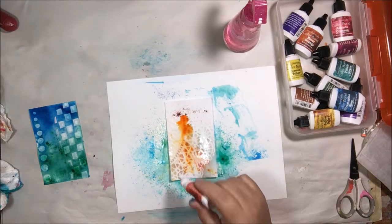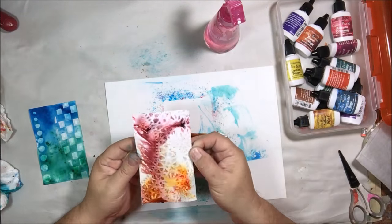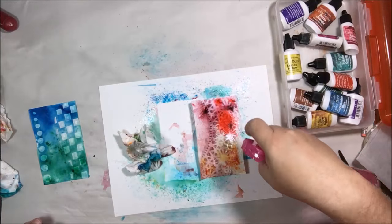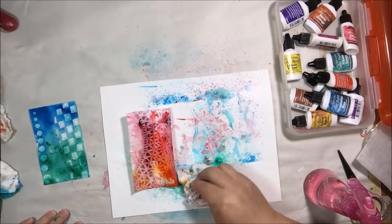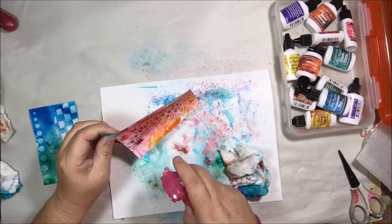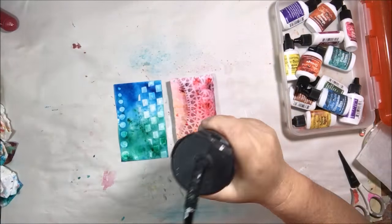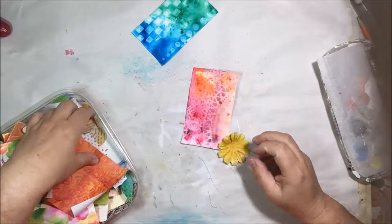Now I'm doing the one that has the doily on it and you can see — you couldn't really see the doily before, but as I put the powders on, the difference between where that paper is and the background paper is really showing up, which I thought turned out really cool. So both my little experiments with texture worked really well. I'm happy with both of them, they gave me some great backgrounds. The cards are completely soaked and the color is coming through on the back as well, which is kind of pretty.